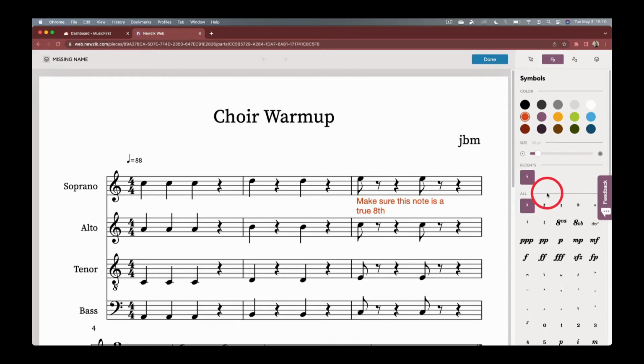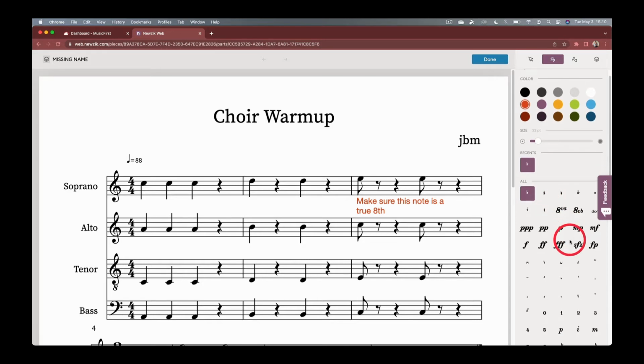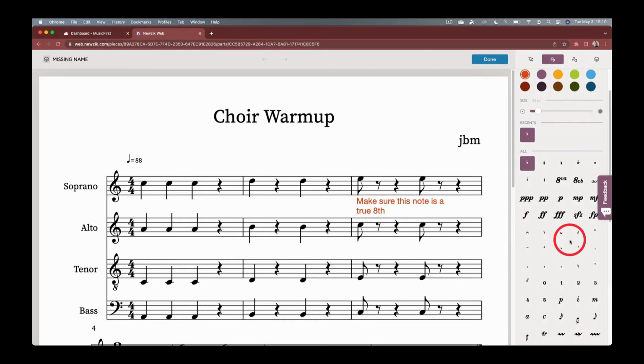As a reminder for key signatures and accidentals, you can add those in for students, or they can add them in themselves as well. Also reminders or rehearsal notes about dynamics, bowings, and anything else you may share with your students while you're rehearsing or while they're practicing.